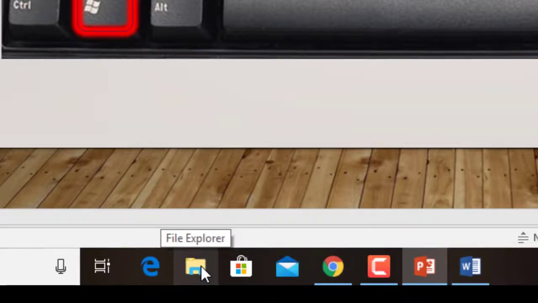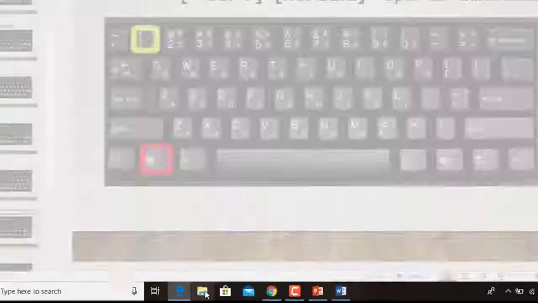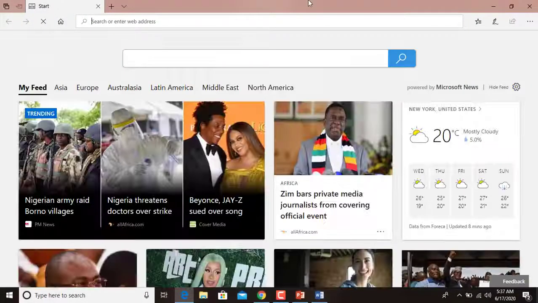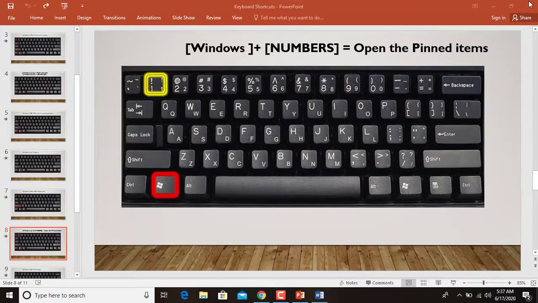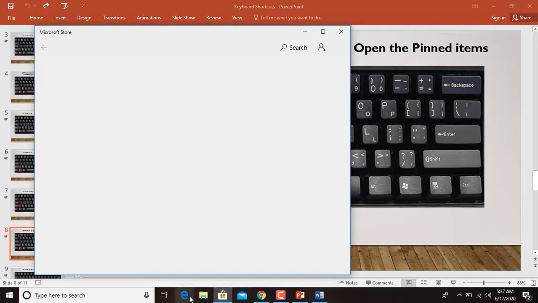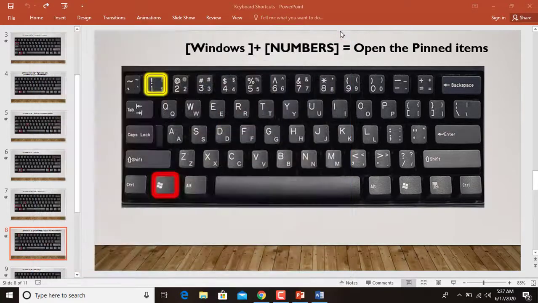For example, when I press Windows together with 1, as you can see, my first pinned item is open. When I press Windows with the number 3, it is going to open the third pinned item from my system. So this is the use of Windows key together with a number.